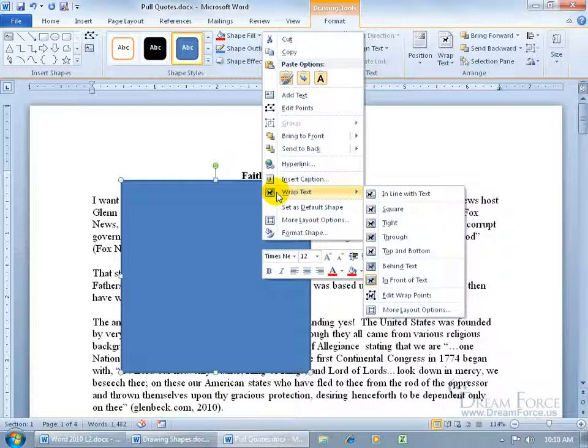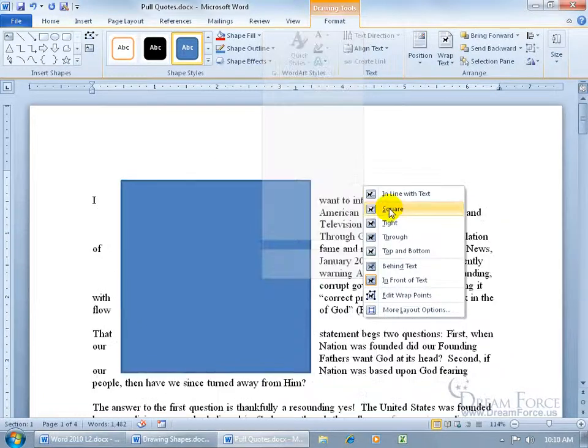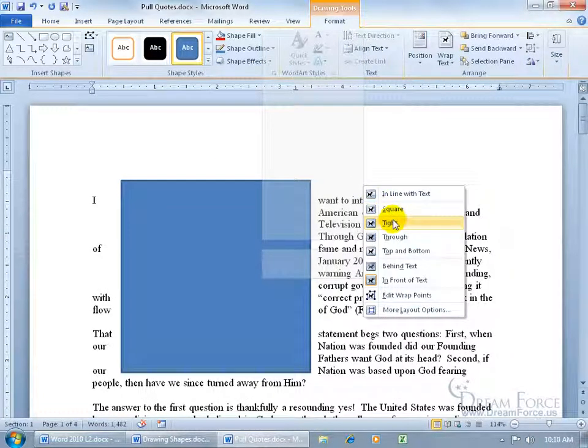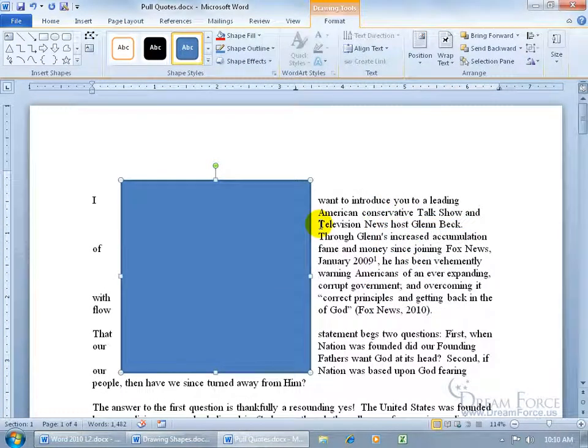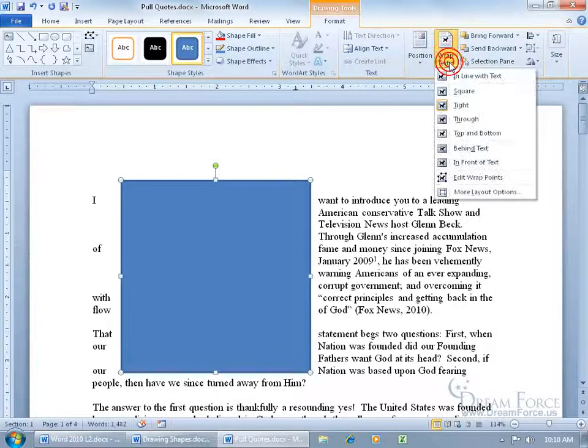Lines represent the text, and the doggy represents the object, shape, or picture. In any case, you can do something square, tight. You can actually have the text in front of it, behind it. If I do it tight, then there we go, it wraps around it, okay? Or you can just, after you select it, come up here on its related contextual format tab, go to the Arrange group, click on the Wrap Text drop-down arrow, and you can choose it from there as well, okay?